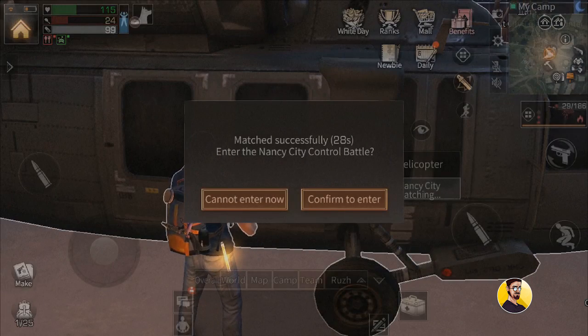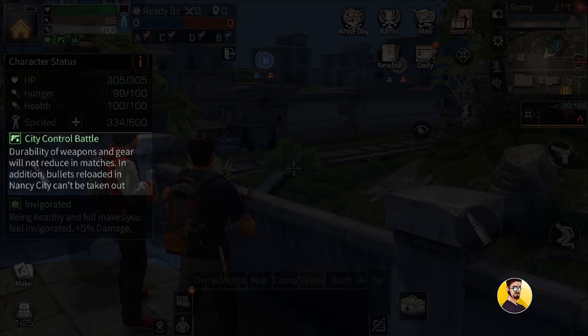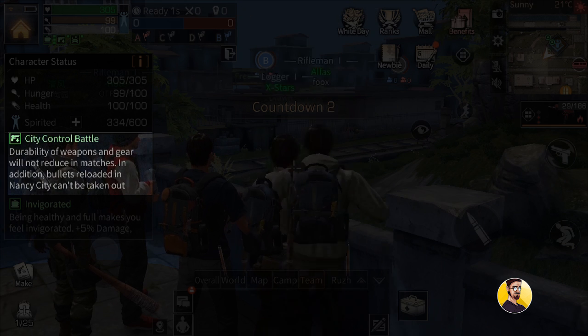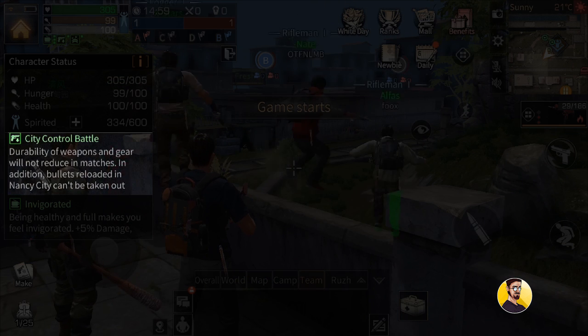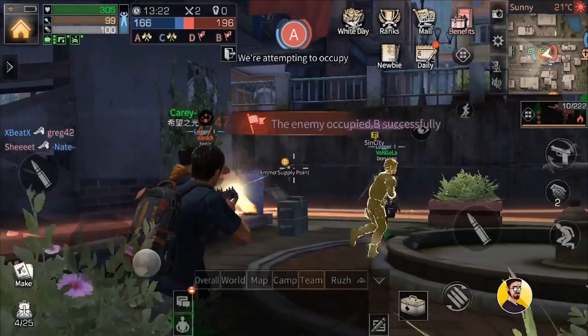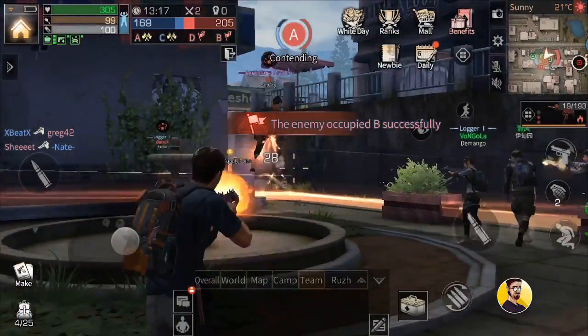And from here you can participate in the PvP matches that will give you the drill points. During those battles you also have a city control battle bonus, which says that the durability of your weapons and gear will not reduce in matches. In addition, bullets reloaded in Nancy City can't be taken out. So this basically means you won't lose any durability of the weapons you use in the PvP matches.